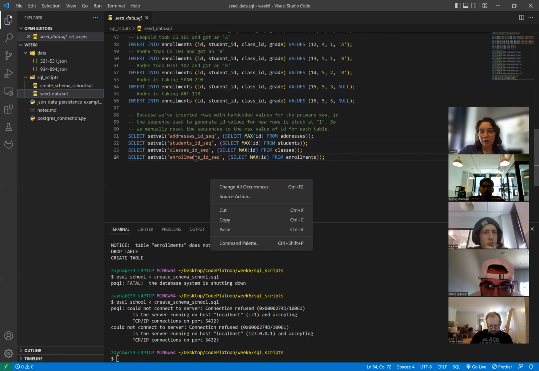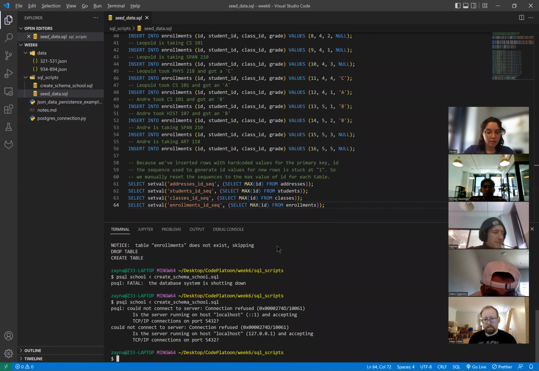So we have these 4 variables that are keeping track of our sequences in different tables. What this is doing is setting the value of the sequence to the max ID from the respective table. So it takes the max ID from addresses and sets the sequence equal to it. That way, the next insert is going to be the next one.